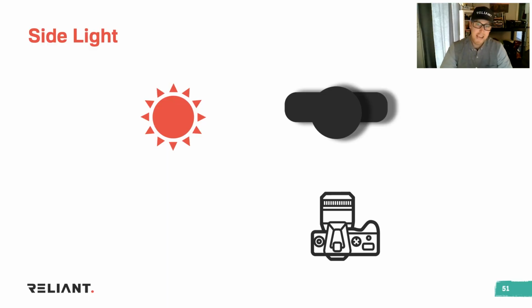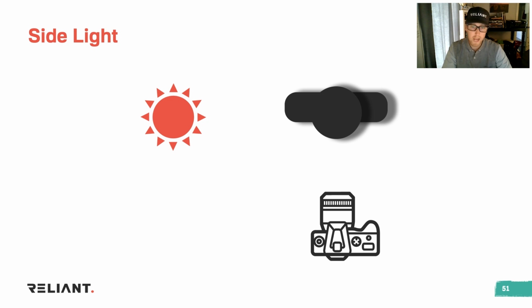All right, the last direction of light we're going to discuss is side light. So side light is when your light source sits on either side of your subject. So side light arguably requires the most manipulation and movement on the photographer's part in order to get the right results. But with that said, I think it can create some of the most dynamically lit images. So side light creates really interesting contrast between light and shadow in your scene, but you'll have to be hyper aware of how the light is falling on your subject and specifically how the light is falling on their face.